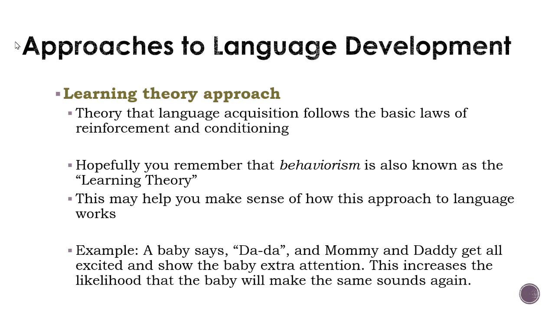Okay, so here's an example. A baby says, Dada, and mommy and daddy get all excited and they're like, oh, did you hear that? He said, Dada. And they show extra attention and they show all of this enthusiasm, and the baby likes that. The baby's like, wow, this is pretty awesome. I made them pretty happy. I may do it again and make them happy again. Okay, that's being reinforced by mom and dad and grandma and whoever's around, by their excitement and attention. That's very reinforcing to the child, and so the child will probably say those sounds again and try to get that same response. That's behaviorism, plain and simple. That's operant conditioning right there. Okay, so that is how the learning theory approach says that people acquire language.